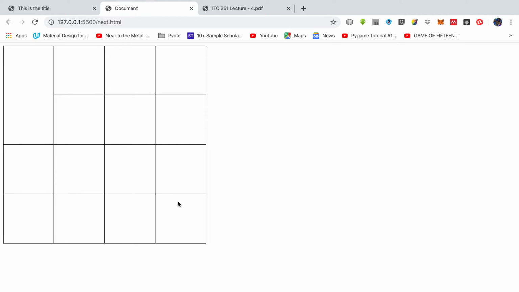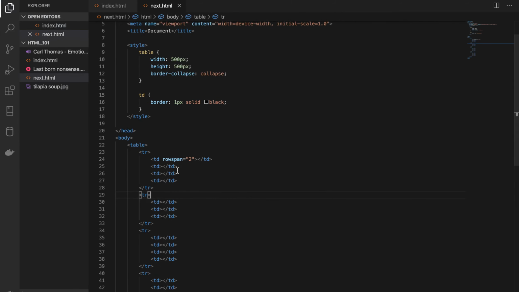Good. So now let's say that we want to merge these two columns over here. You realize that this column is the third cell from the left in the third row. The third cell in the third row is going to merge with what? The fourth cell in the third row. So how can we do that?